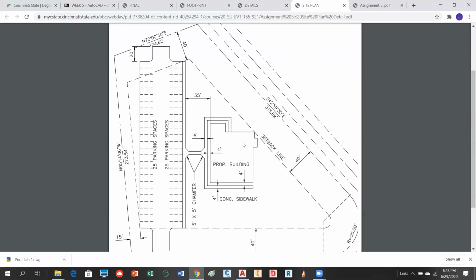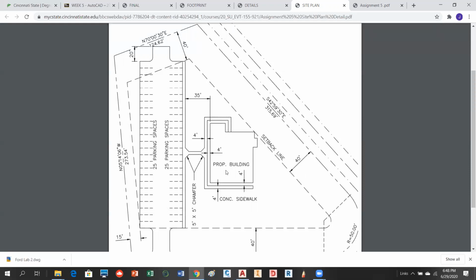What people will do is they'll get the building either too high or too low this way, or below the footprint. So just watch that. I just told you how to do it, so all you've got to do is check that out. Once you get the building in, you've got a 4-foot sidewalk that runs around it. It's going to be an offset of 4 feet and then another offset of 4 feet. You're just going to do that all the way around.